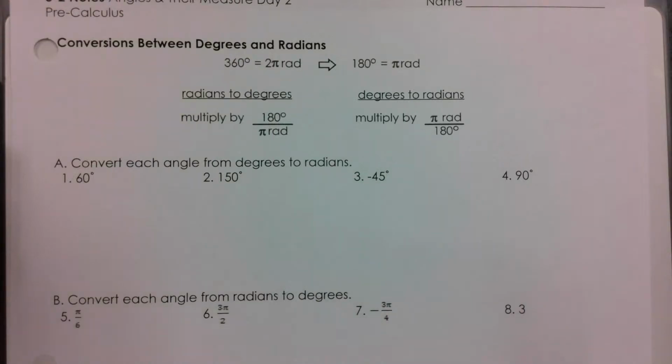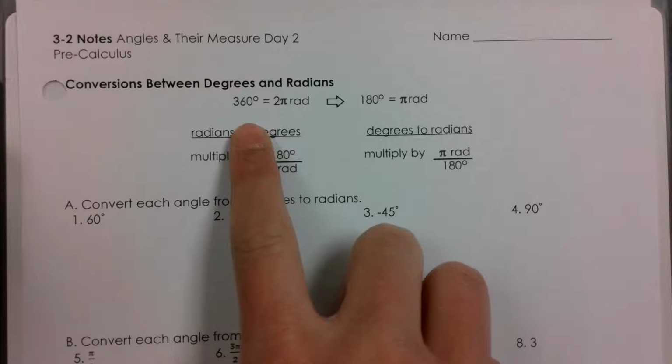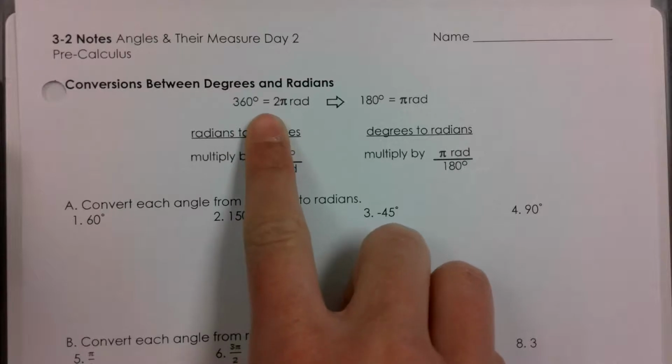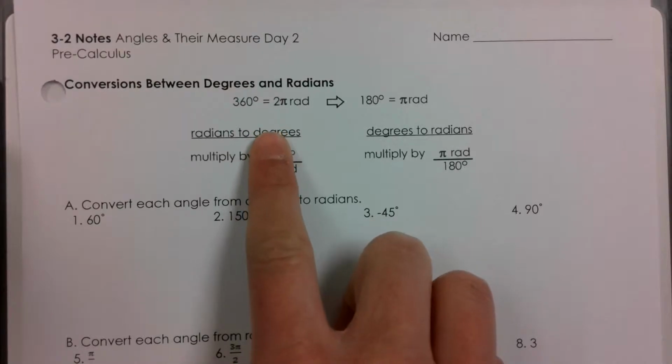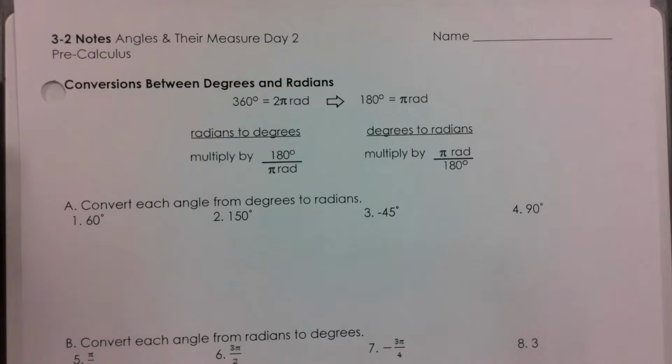And that's basically it. Have we done this before? A little bit? Okay. So we're just going to go at it. A couple of them that you should maybe already know is 360 degrees is 2 pi. That's why when we were trying to figure out the measure for those pizza slices, we did 2 pi divided by how many slices, because that's all the way around your circle. And 180 is just 1 pi. So those are some that you should already know, and we'll just go converting.